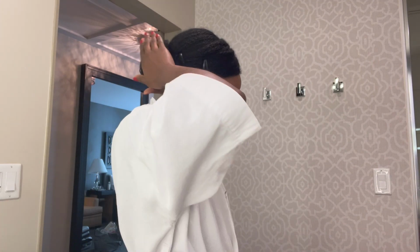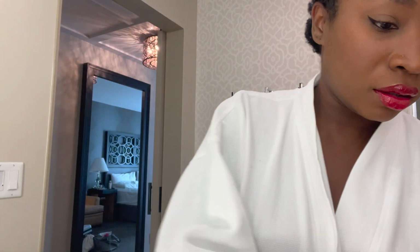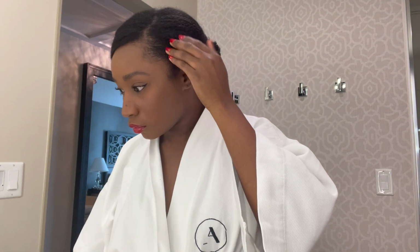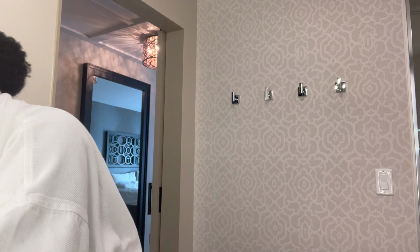This is what we're looking like. Now I just need to find my edge control. My God, I feel like I left my edge control at the last hotel. I'm so mad. But like, how? I do have a little bit of gel, so I'm gonna use that. So did I put it in here? I did. Oh, false alarm. I knew I saw this. Here is my edge control.